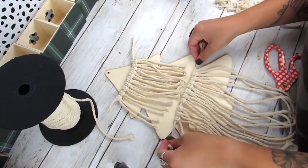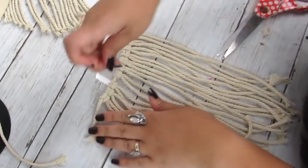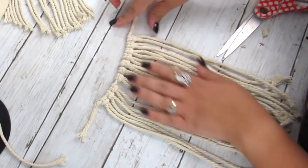I just kind of placed everything, seeing where I want it. It's time to start with that bottom piece, which is what we will be macrameing. So I like to tape down strands like this just so that when you're working on it, it doesn't move all over the place and you can start with your knots.